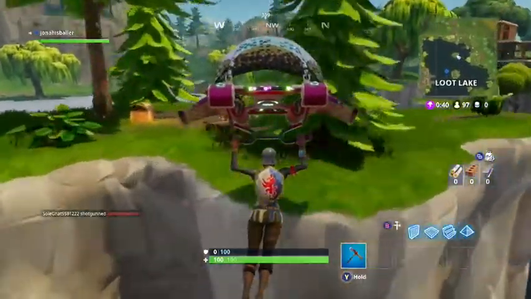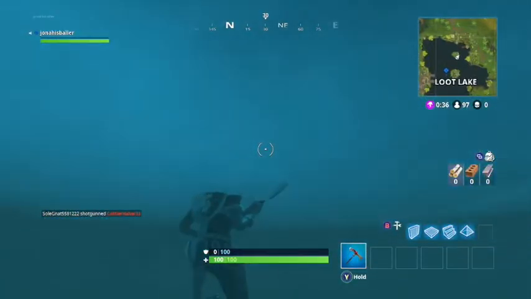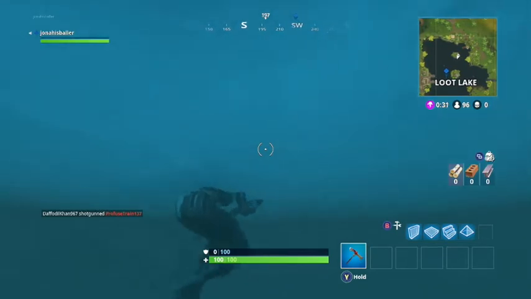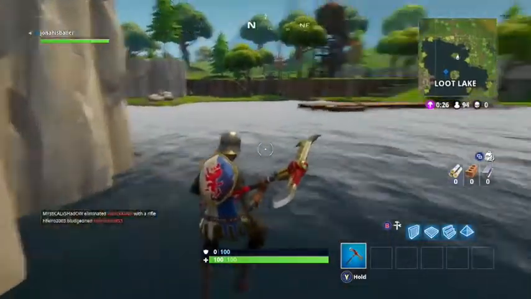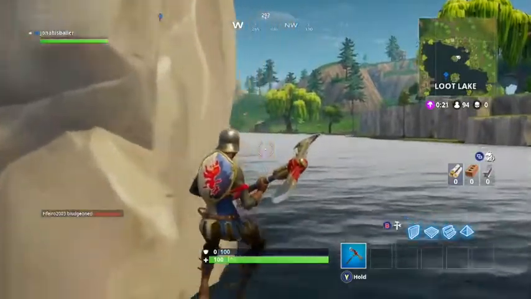Everything about the water is different now. When you look under it, usually you could see across the whole lake, but now it's just how you would see it underwater. And when you jump, it makes a little splash noise, and when you run, it's just like running in real water.